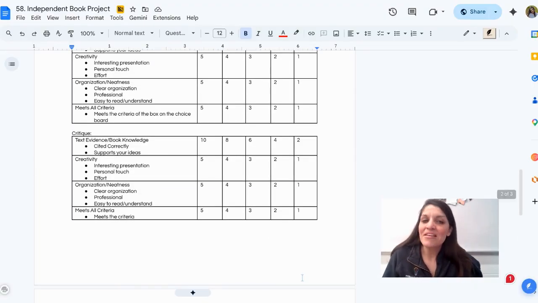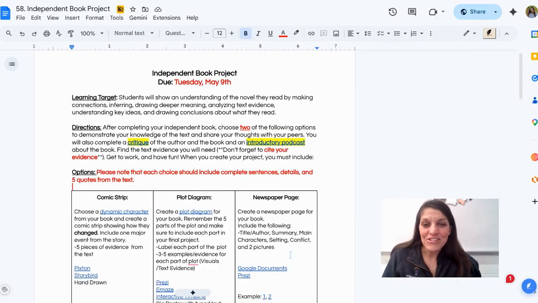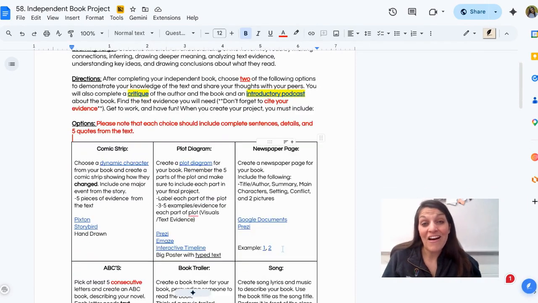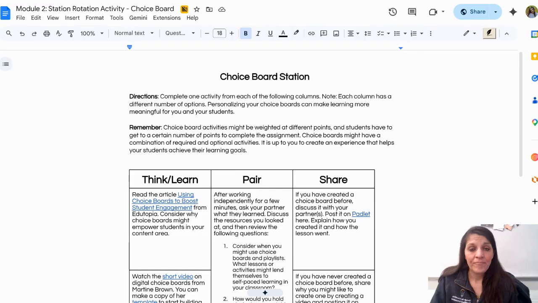So be really intentional about how you create your rubrics to make sure that it's focused on skills and focused on content, and your students will be able to apply all of those skills over a long period of time, so they're interleaving those connections there in your classroom.